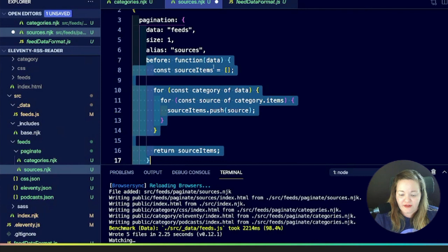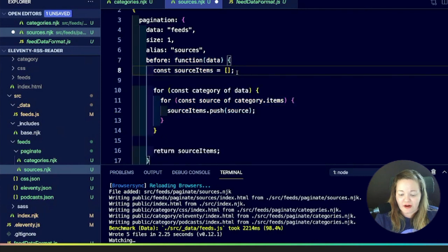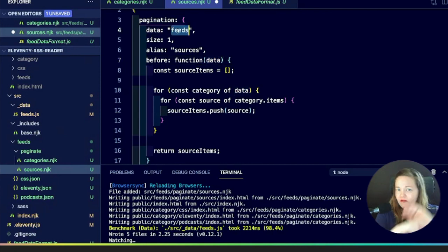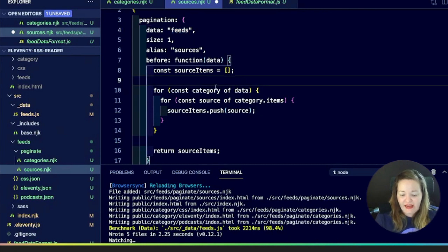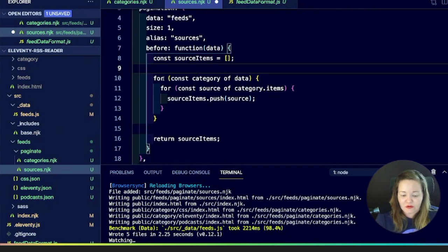So this before function is going to look similar actually to how we initially handled the data coming from the parsing in our original feeds file. And what's happening here is it's intaking, this is a local variable, so it's referencing this whole glob of the feeds data. And what we're doing though is we're filtering that down.